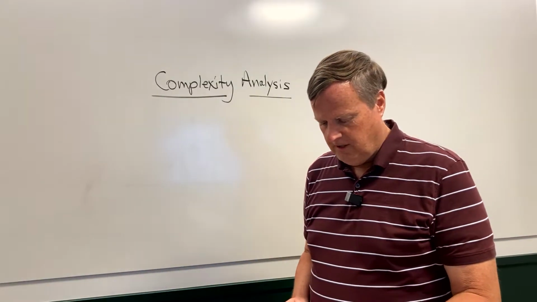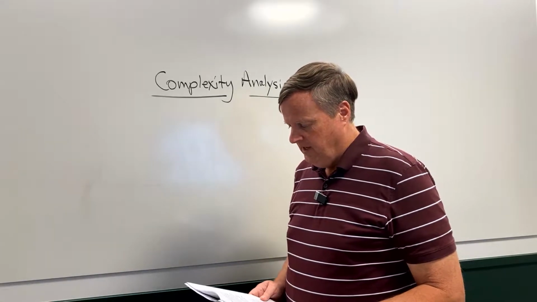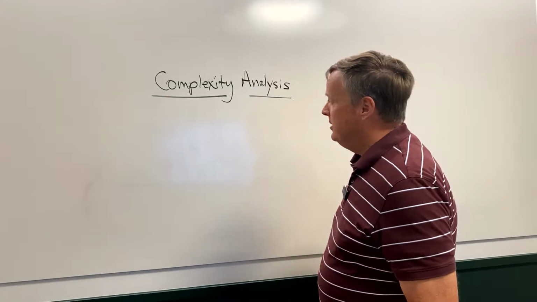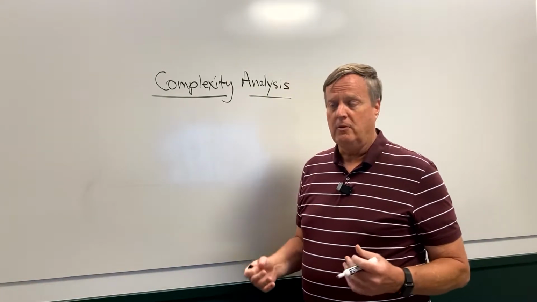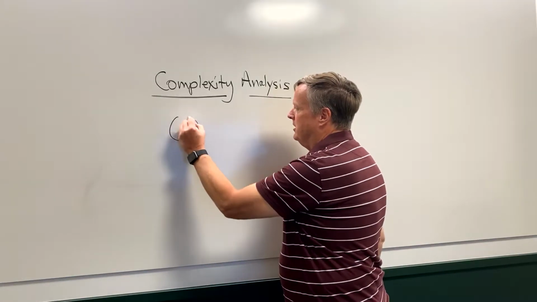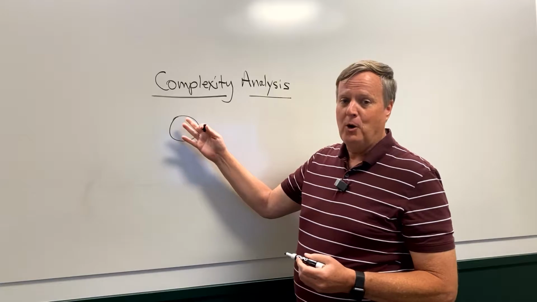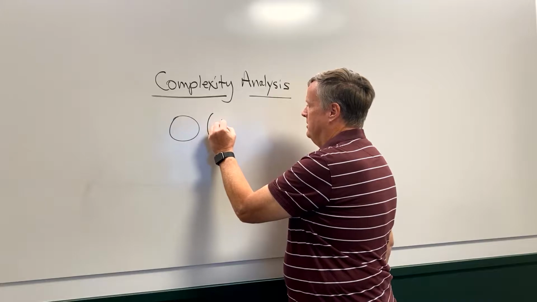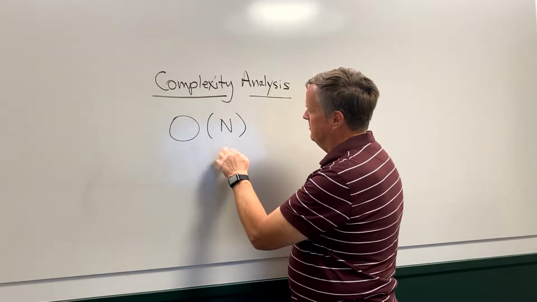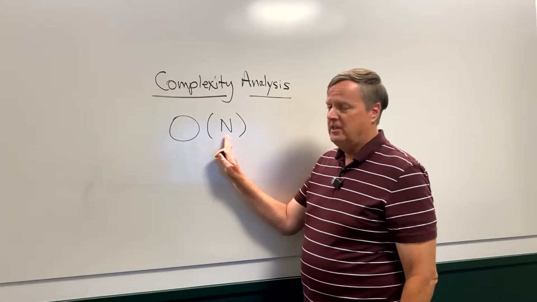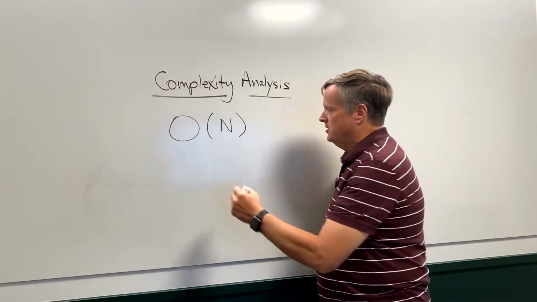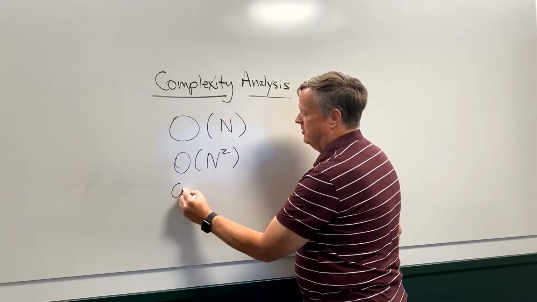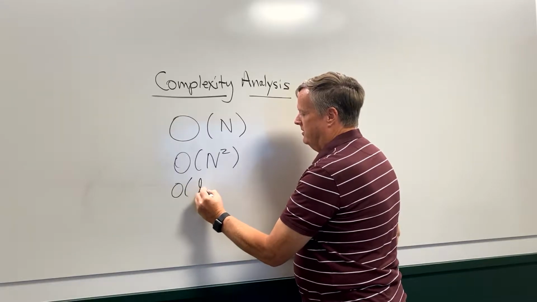Now I have some notes just to make sure I don't miss and forget anything. So first of all, the thing to think about with complexity analysis is how we talk about it and the notations that we use. We use what's called big O notation, and it's just a capital O that stands for order of, and we say O of, and then we put the complexity inside the parentheses. So this n refers to the number of elements in your data set. So this will be order of n, order of n squared, order of log n, so logarithmic.